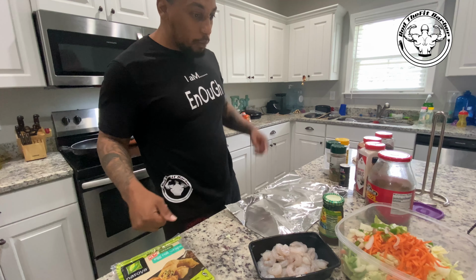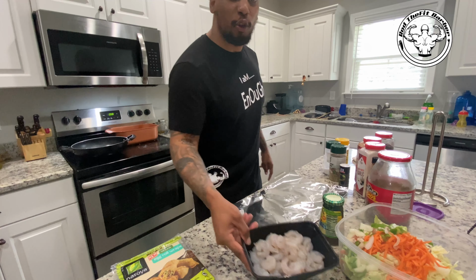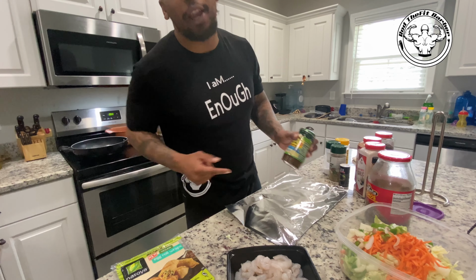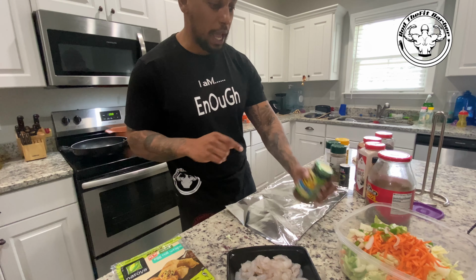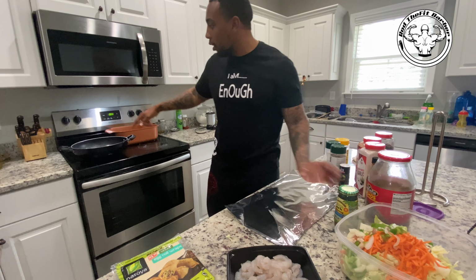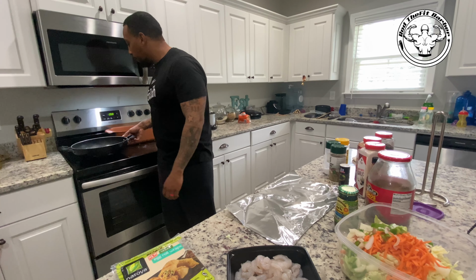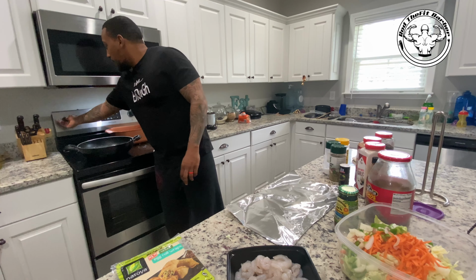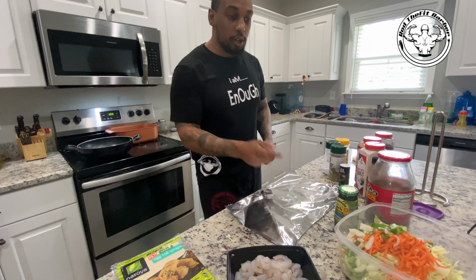We're cooking shrimp jerk arrows. I don't know if I said it right, but that's how I'm going to do it. So first thing to do, we put olive oil in our pot. We're going to go ahead and cook.